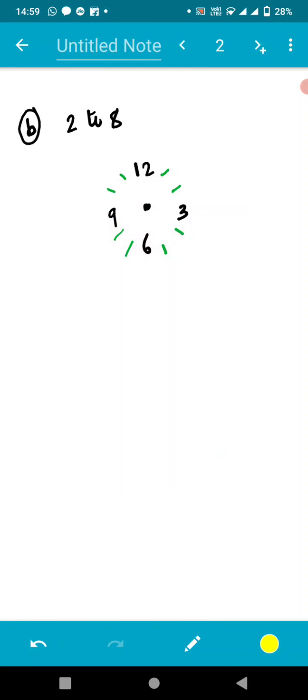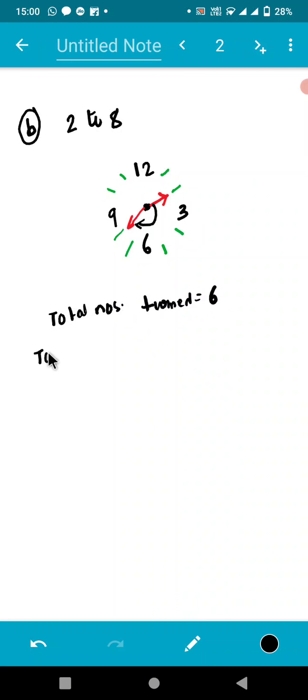Fine. Now initially the hand is facing 2 here. Now it has to go in the clockwise direction and you have to go up till 8. Up till here it has gone, so it has moved clockwise like this. Now you have to check how many numbers you have turned. So total numbers turned or moved, you can say. You count from here, it was here and you have reached up till here. So how many numbers in between these two? 1, 2, 3, 4, 5, 6 numbers. So 6 numbers you have moved.